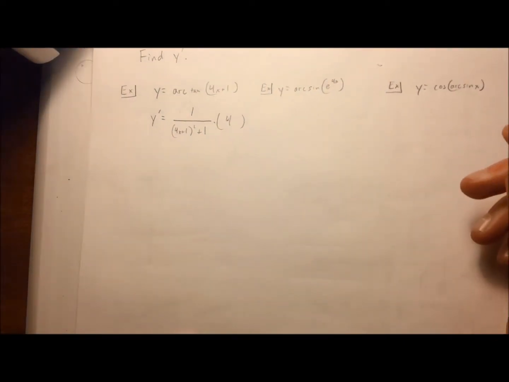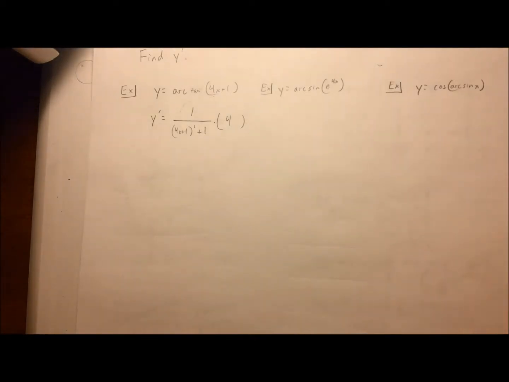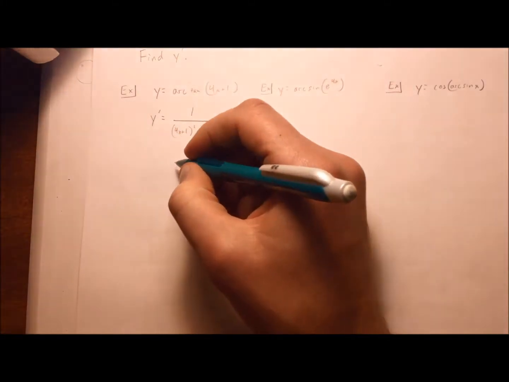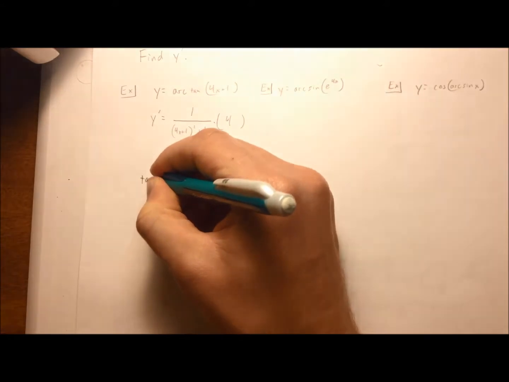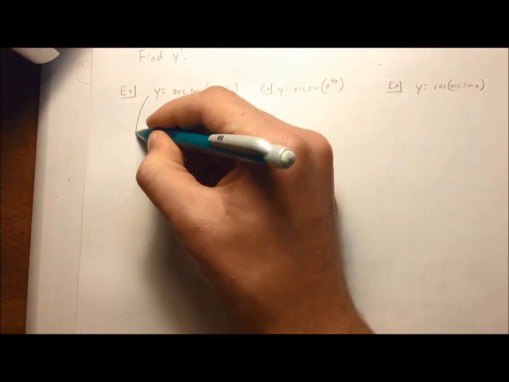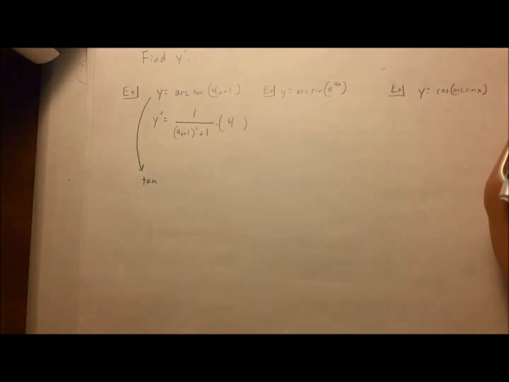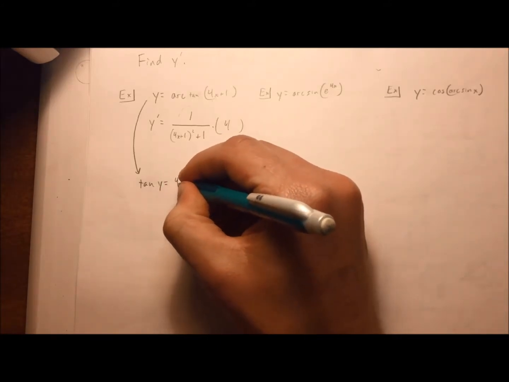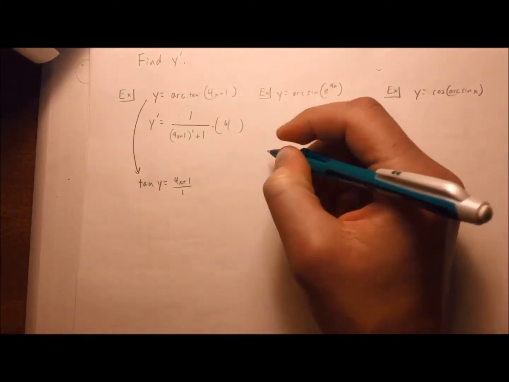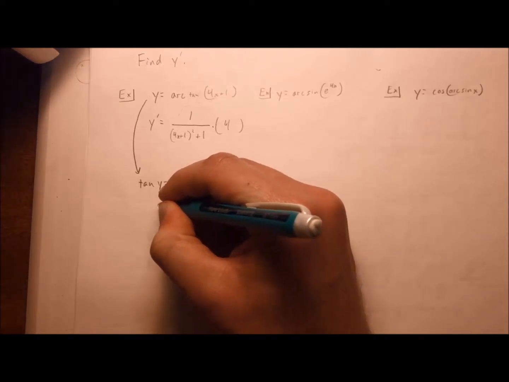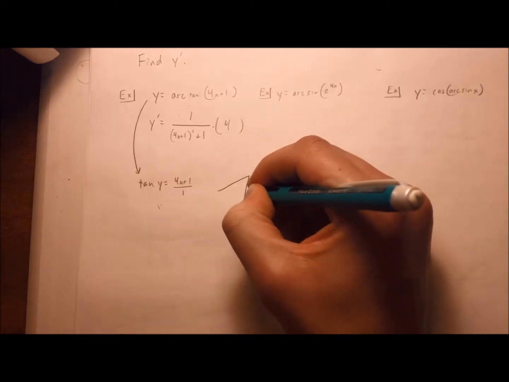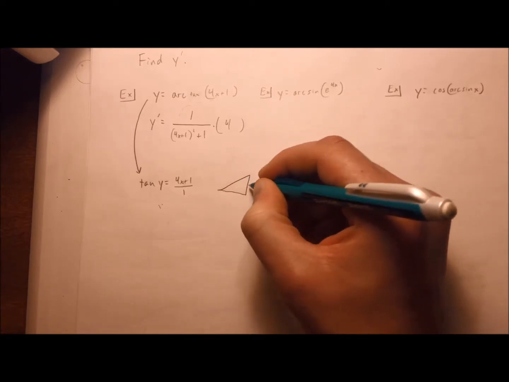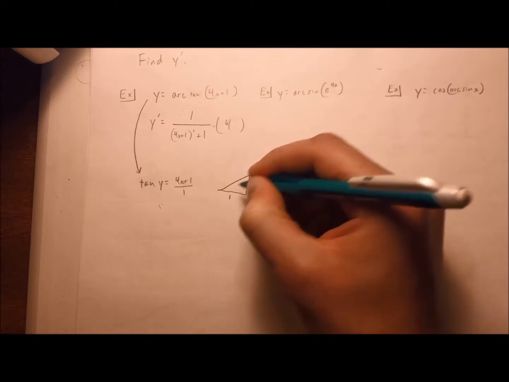But what if I can't remember the formula? You all know Mr. Kuhne has a really, really bad memory, and so I often have to go through the whole process again. So, let's do that. I can do the whole thing I just did in the last one over again. So the tangent of y is equal to 4x plus 1 all over 1. So when I draw my triangle here, this is going to be 4x plus 1. This is just going to be 1.